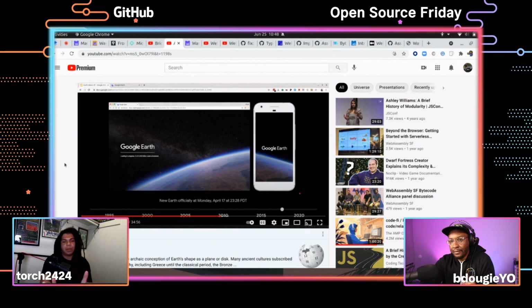They have one C code base for all the Google Earth stuff, and they compile it to Android, iOS, and the web. So they just choose the target they want to compile to, and that way they can have one code base but compile to multiple platforms. And then WebAssembly is what powers the web version these days, using the same code base. Okay, cool. So that's another thing. I'm glad we brought it up because now I can talk about code portability.